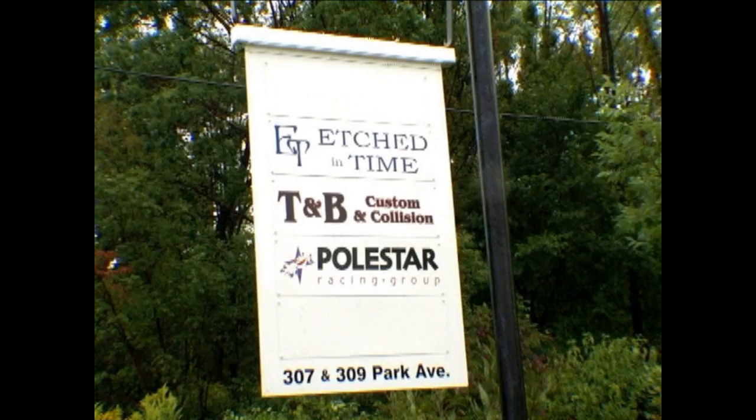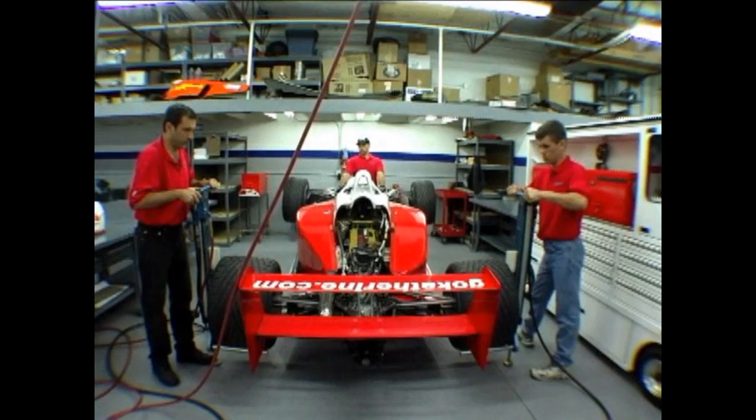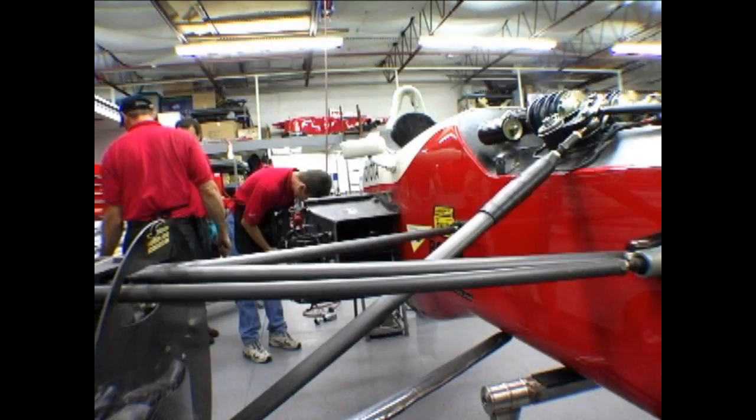People think that racing is always very glamorous, but let me tell you it's not. I get back from a race, I do my laundry just like anybody else. I dress up like a slob because you just want to go around the house not wondering about what you look like. There's nothing glamorous about it when you get home. It's just a lot of hard work. Good weekend last weekend — we just got some damaged cars we need to look at. We've got to get this done pretty quickly, as usual. If you like 18-hour days and seven days a week, 365 days a year, it's glamorous. But it's in your blood — it's what you want to do. You want to win. Every minute that you're awake, you're thinking about it. But at 2 o'clock in the morning when you're putting together a crashed race car, it's not particularly glamorous.